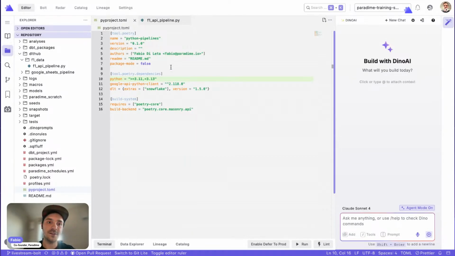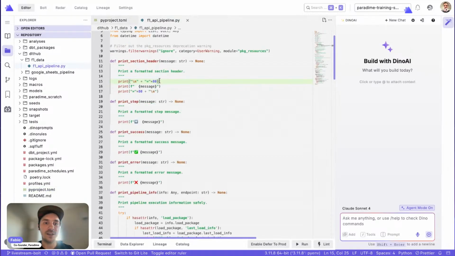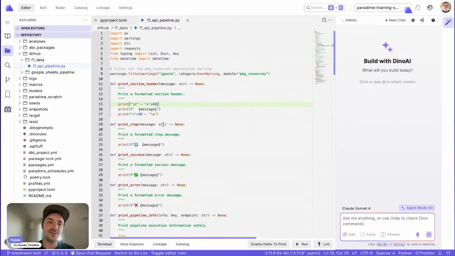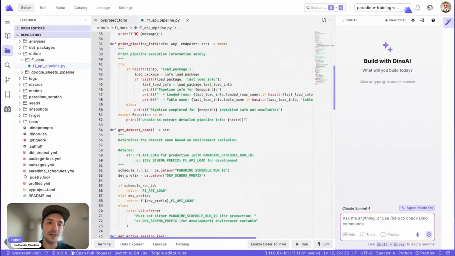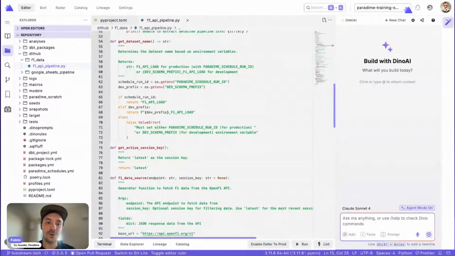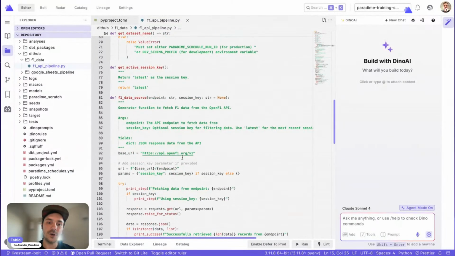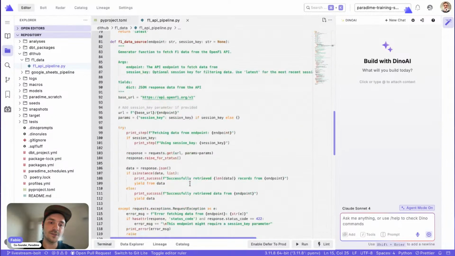I'm actually using dlt Hub, and I have a Python script that extracts Formula One data from one of the openf1.org APIs, which provides a bunch of data points available to us. So the first thing I'm going to do is set up a Bolt schedule, which will allow us to fetch data from the API using Python and then load this data into our Snowflake database.